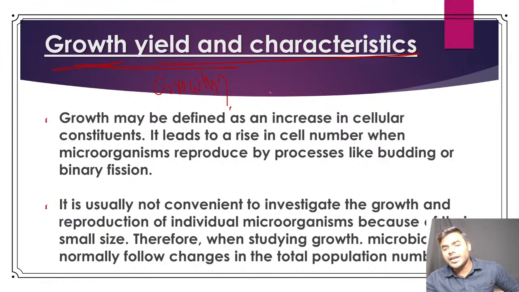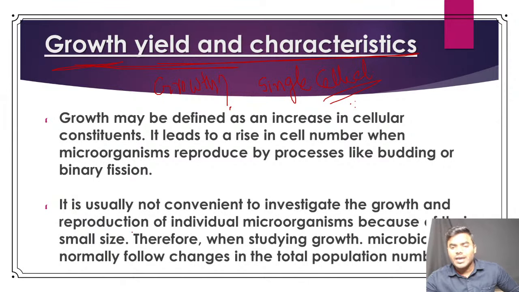But now you tell me, friends, when it comes to bacteria, an increase in the number of cells we can call growth. But we all know that bacteria is a single-celled organism only, correct? Now the question is very clear: how can you tell whether there is an increase in the number of cells or not when considering one bacterium? It is very difficult to say.